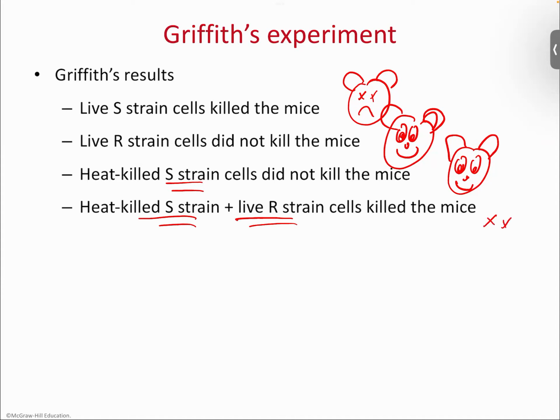Interestingly, what he saw was dead mice. Wow, all of a sudden you just hit the brakes, didn't you? It's like, wait a minute, maybe heat killing your utensils isn't going to work as well as we thought. Because it looks like if we have any live R strain, and it comes in contact with the dead bodies of the S strains, it's still going to be a problem. So what does that mean? That means you can't just heat kill it, can you? You actually have to remove it. You have to get rid of it somehow. It has to be gone.